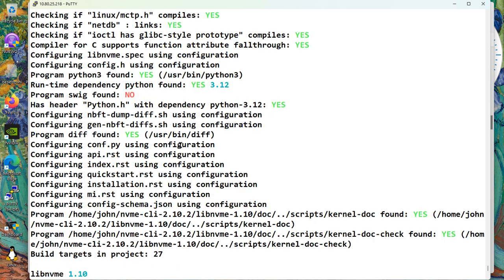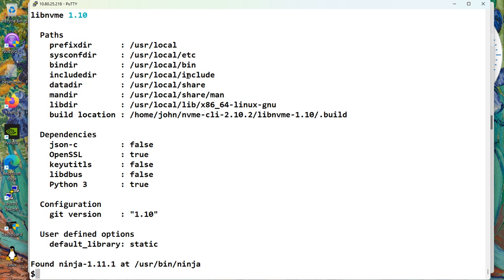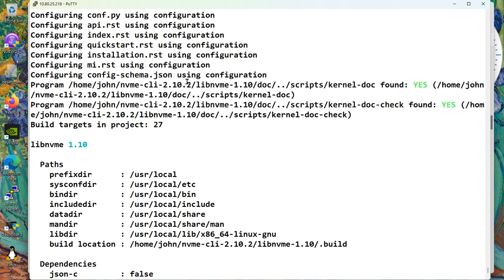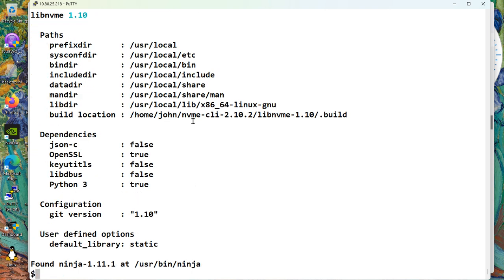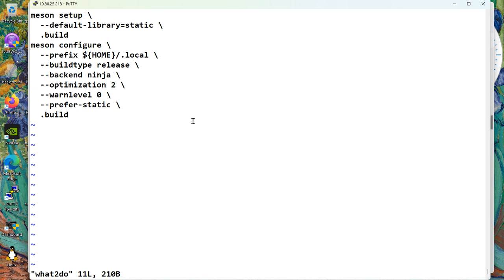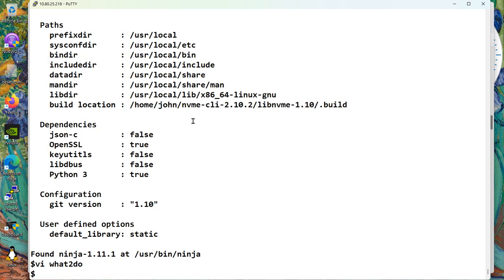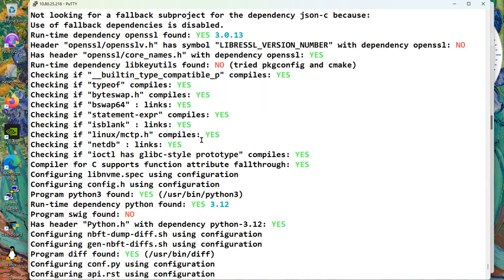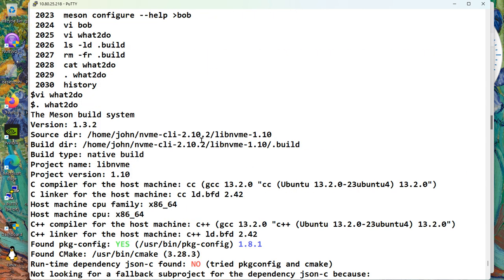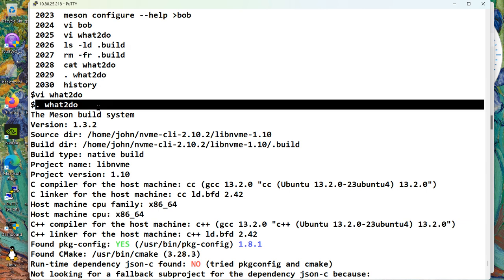It still says user local. You know, I'm starting to really get depressed. I said the prefix is home local. I said that. But it's still going for user local. So let's see if we got any kind of messages. Okay, we sourced the what to do file, and the first thing was the meson setup.